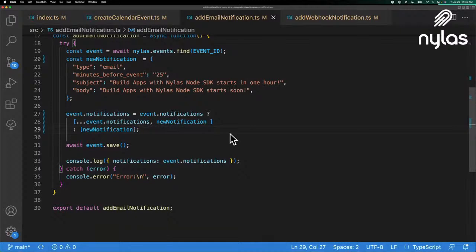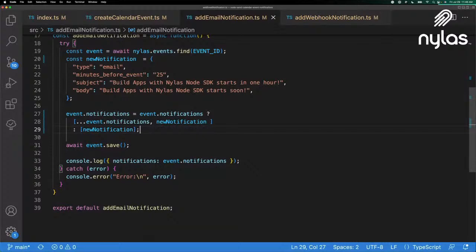If you're looking at that and saying what's the question mark, well, it's saying if event notifications exist, then what you're doing there is using the spread operator, the ..., to put all of the existing notifications back in that new array, and then at the end of that, adding the new notification that you want to add to the end of that array. But if they didn't exist, then on the other side of that colon where your cursor currently is on line 29, that's just saying, okay, great, there wasn't anything in the array to begin with, so let's just put that new notification in the array.